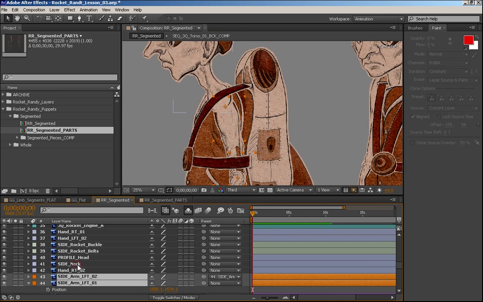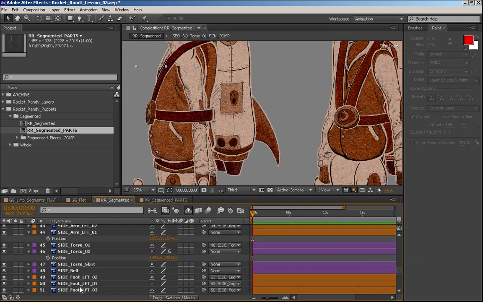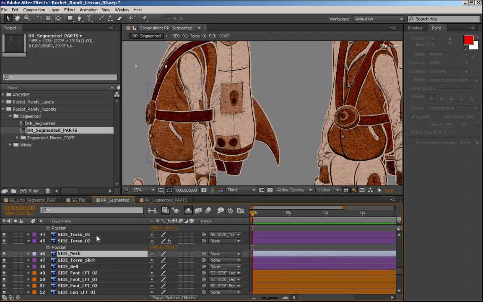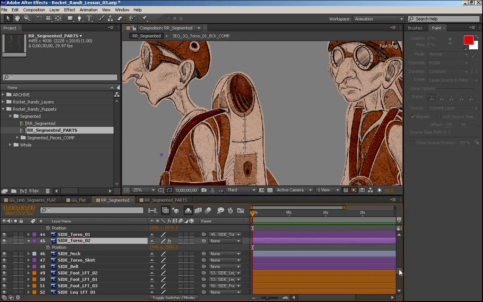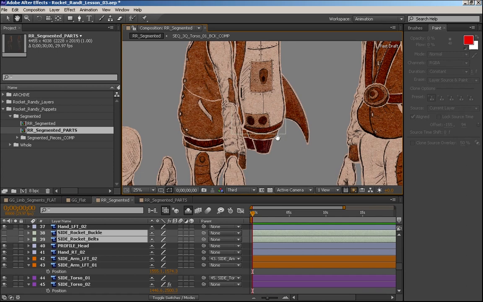So this arm needs to go above the neck, actually. So let's put this neck down. This neck we want beneath the torso. Everything on the torso except the skirt. So that neck goes below that. That looks a lot better. That arm is there. I'm just going to turn off, actually, the rocket elements for now. Just turn these guys off, just so that we can get a clear picture of what's going on.